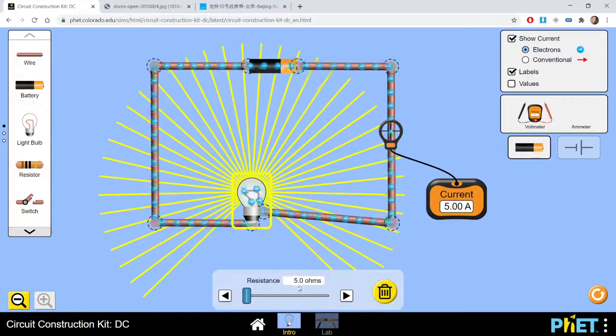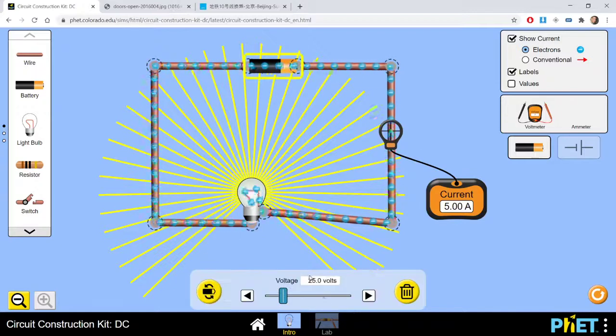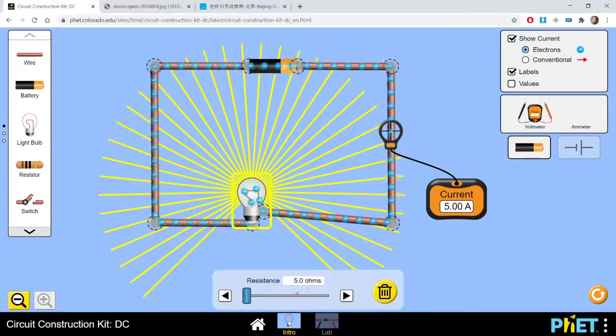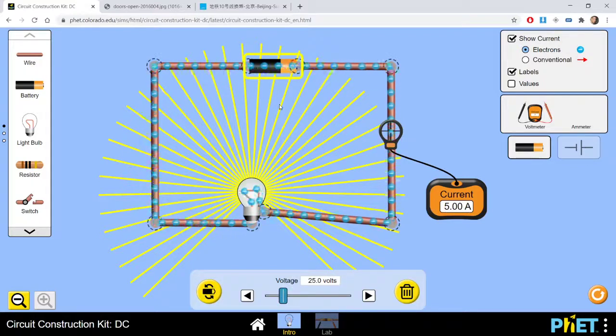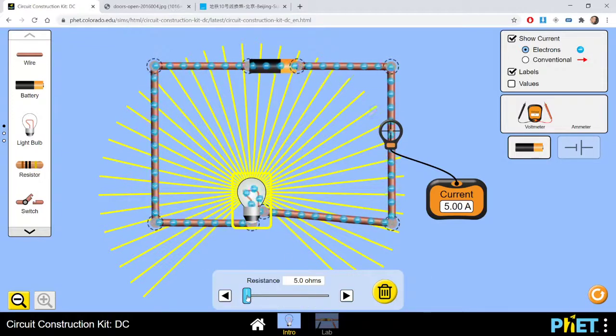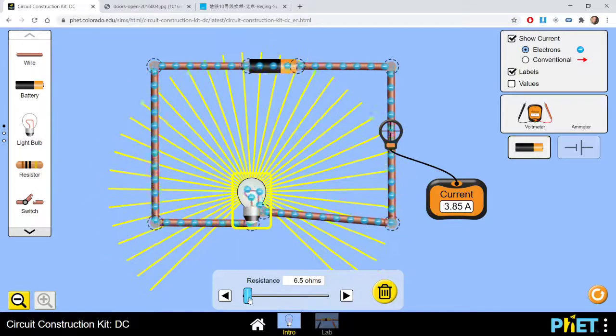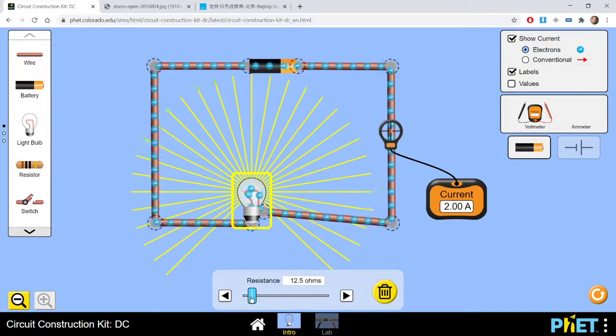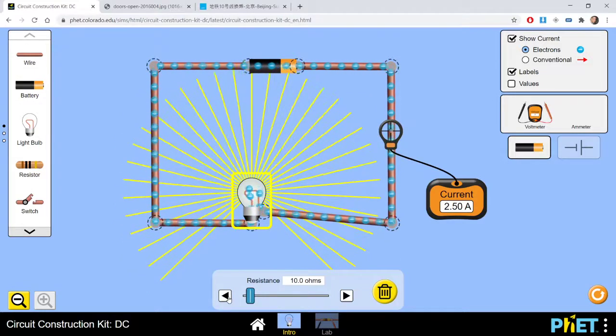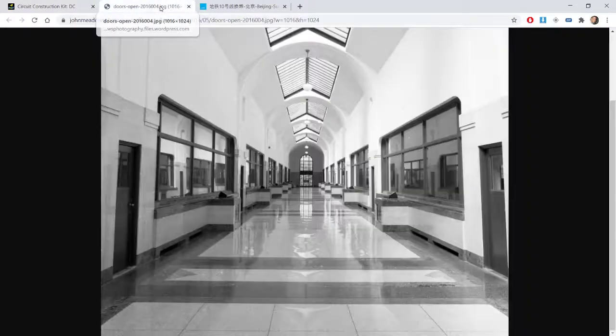Now, you might notice that if I've got a resistance of 5 and a current of 5, my voltage is 25, those three numbers are linked. If I do 5 times 5, so 5 ohms times 5 amps, I get 25. That might just be a coincidence, but let's change our resistance a little bit and see if we can get something else to happen. And you might see, as soon as I started moving this slider, the current is changing over here. As I make the resistance higher, the current decreases. And you can think of that a bit like the corridors.